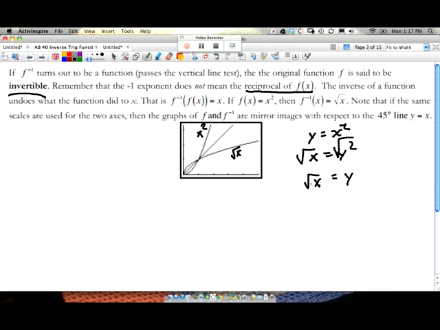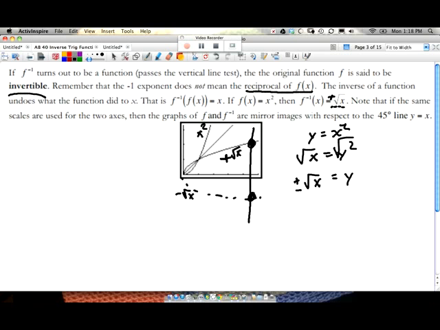But the catch here is when you take a square root, you really consider plus or minus. And this one's only the plus, which it has to be, because if I were to do the bottom side here, the minus square root of x, check this out. Point, vertical line, not a function. So that's not invertible. Kind of. It is if we restrict it to just the positive, which is kind of implied here, but not necessarily.